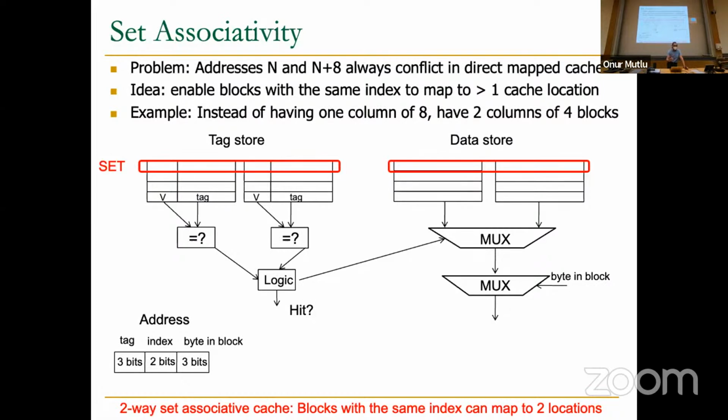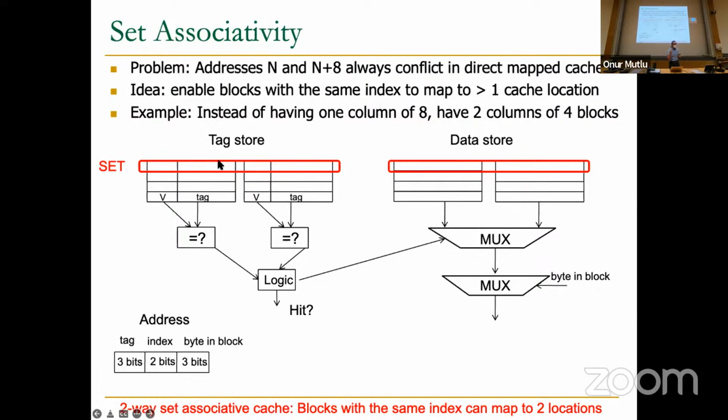Okay? So we made the cache a little bit more complicated with set associativity, as you can see. But hopefully, now if your access pattern is AB, AB, AB, AB, they're both in the cache, and you still get a 100% hit rate in the steady state. Ignore the filling of the cache at the beginning, right? So A can be here, B can be here, and they don't evict each other. Beautiful, right? Or block 0 and block 8 can be here. They can be accommodated in the same set. So the terminology is basically, you index into a set, you have a set of blocks.